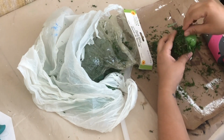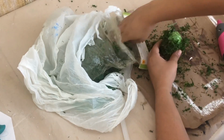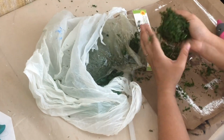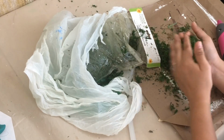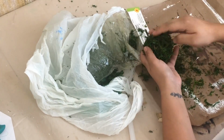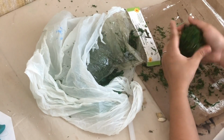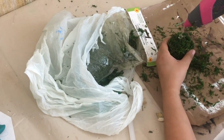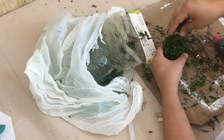But all I did was I put glue around the egg and then I used this moss I got from Dollar Tree. Sorry, it looks so messy, but yeah, it can be messy. And one of the eggs I did glue more moss, like I gave it almost like a second layer like that. It can be a little bit bigger. I just didn't have any and I didn't want to go purchase a bag just to use one because I already have all my eggs I'm gonna use for my kids. So I had to improvise and all I did was add more moss and it worked.